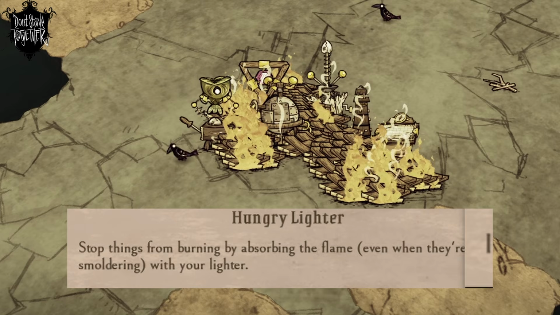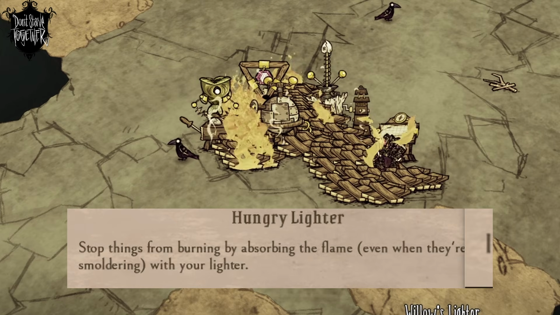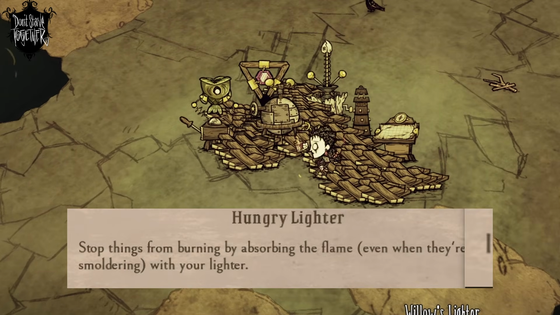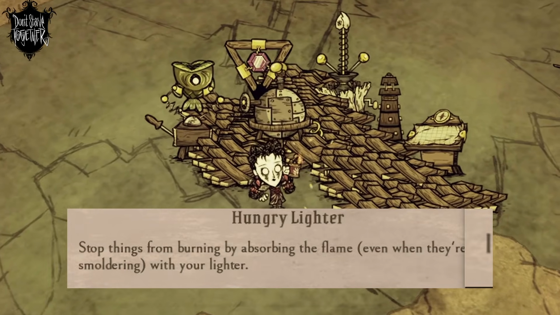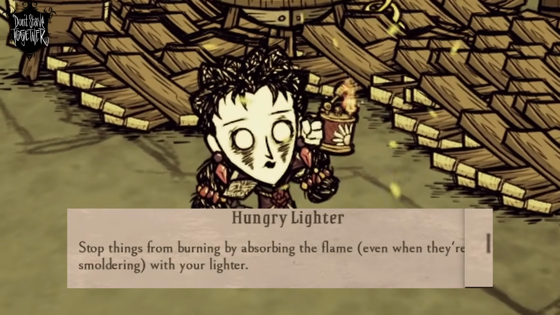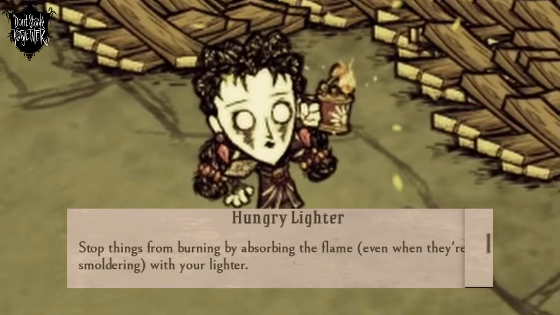This allows Willow to become a firefighter essentially, giving her lighter the famous absorb mechanic that she'll use a lot going forward. When channeling this new power, her lighter will suck up all burning objects around her, including smoldering ones. So for the cost of 1 skill point, she becomes a mobile ice fling-o-matic. That's pretty epic. But oh my friend, it gets so much better.